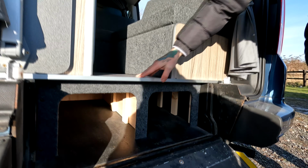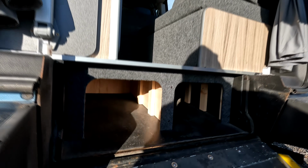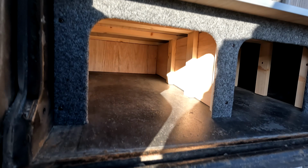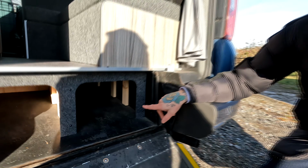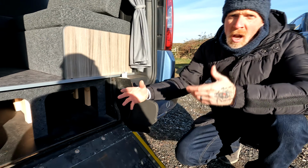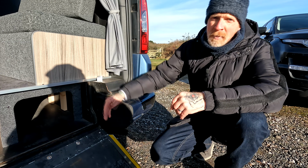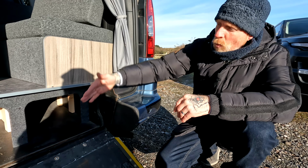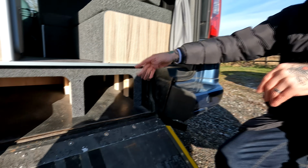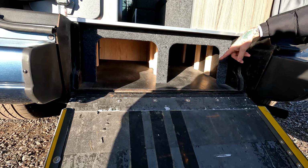This is the floor now level, which is level with the original floor, but what you do get, which is an added bonus in these, is some underfloor storage. So we make this one the full length of the vehicle, but we build a frame to start with, and then we put a partition board up the center, and then about halfway on the left hand side we cut the depth so that it's only about half as deep up the left hand side, but full length on the right hand side.